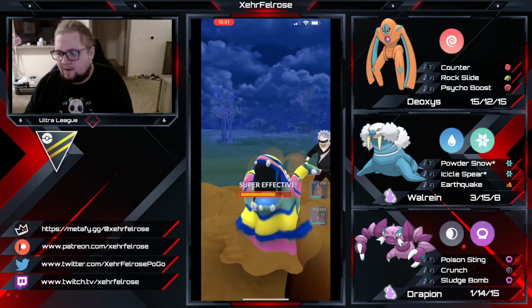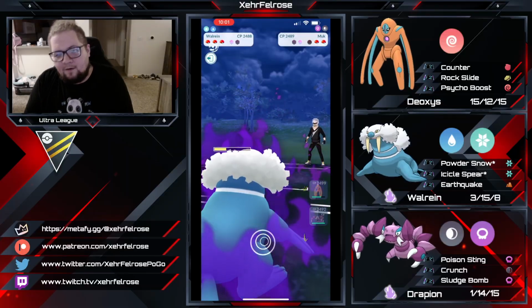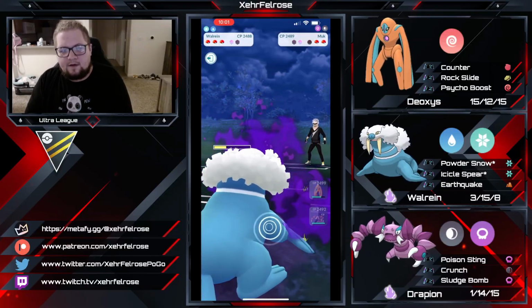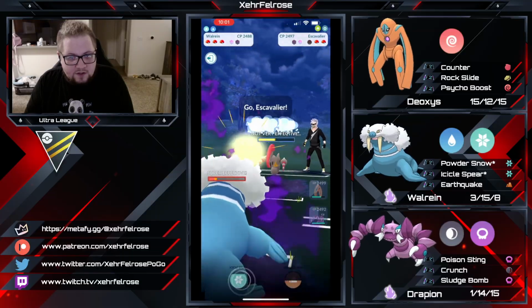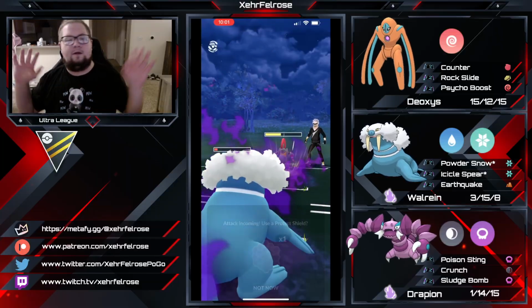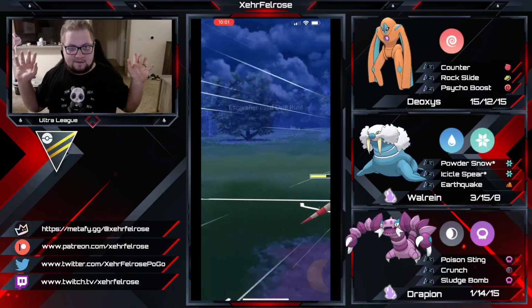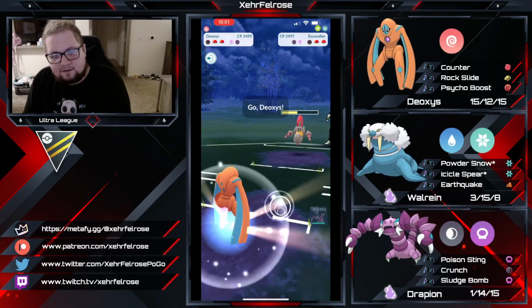So I'm going to go for the Earthquake here, and once again, claps a Poison type out of existence, and now the Escavalier is definitely going to come back in. I'm going to be able to get an Icicle Spear off to chip it down before it's able to counter me down, but instead they CMP tie me, and I'm like, you know what, that's fine. That means you're not going to Mega Horn my Deoxys, and I'm totally fine with that. So Drill Run goes in, takes out the rest of my Walrein.